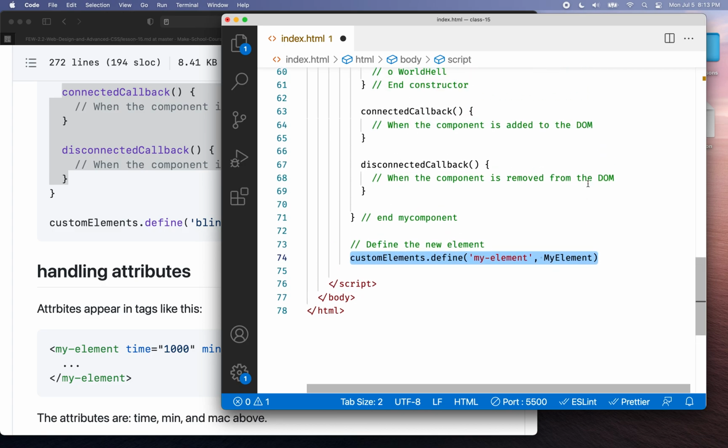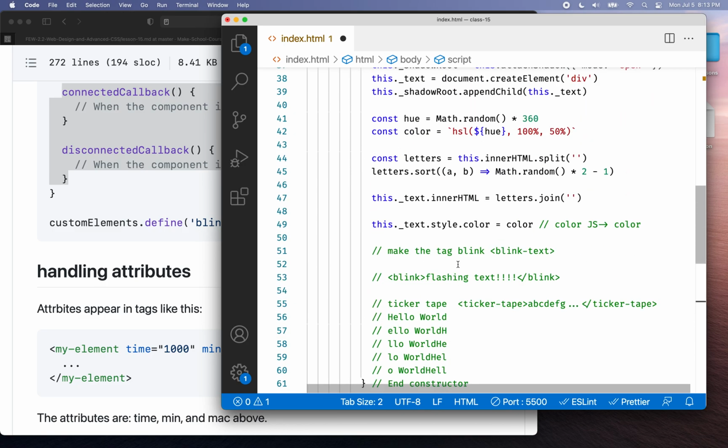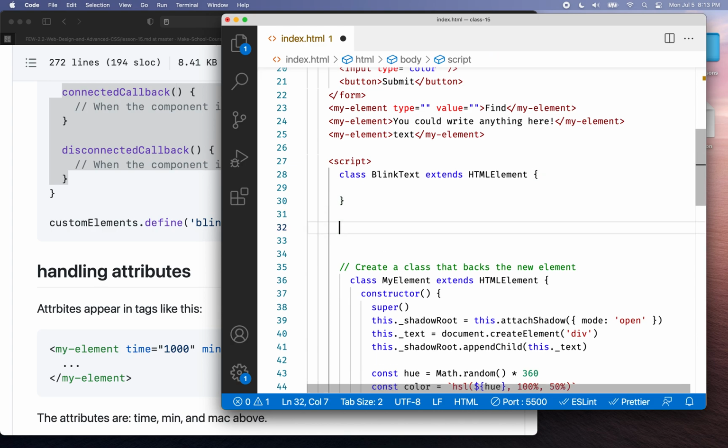So I'm going to copy this line, custom element define, and put it underneath my blink text class, and we'll give our tag a name. Remember, the name has to have a hyphen in it. So I'm going to say blink-text, and we are going to use this class for our custom element blink-text.